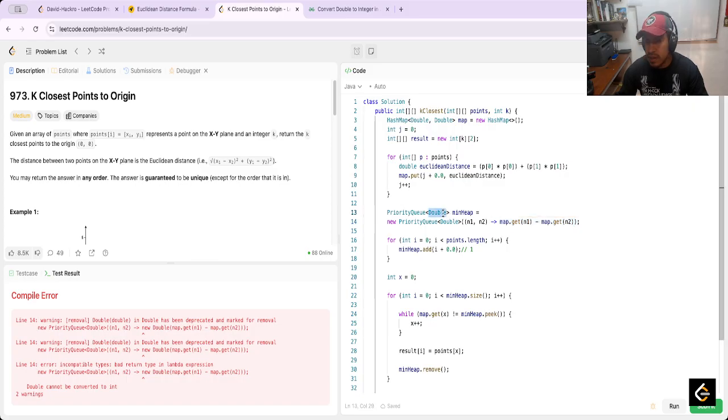No, but in this case, if the priority queue is based on the Euclidean distance, okay, let me do it in this way, and change this by this, and come back with this and this.